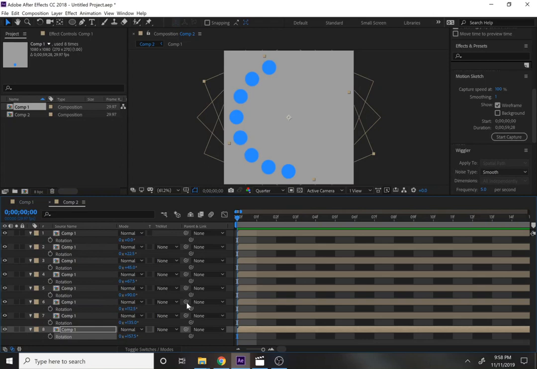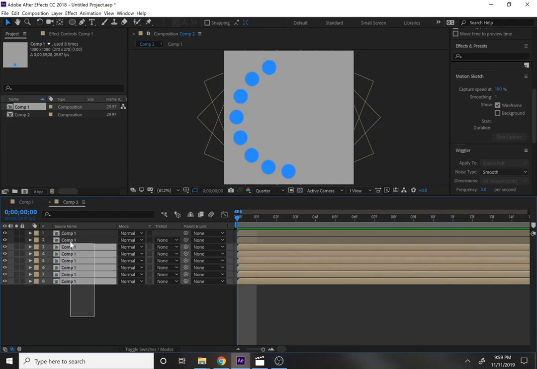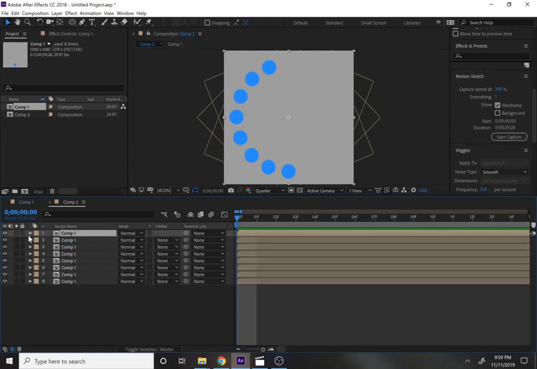And I'm going to select them all. I'm actually going to just press U on the keyboard just to get all this stuff out of the way. And I'm just going to select them all over here. Make sure they're all selected, except for the bottom one, or rather the top one. I think the top one is the one on the bottom there. Okay, I'll keep that one there. And I'm just going to select all the ones from the bottom here.